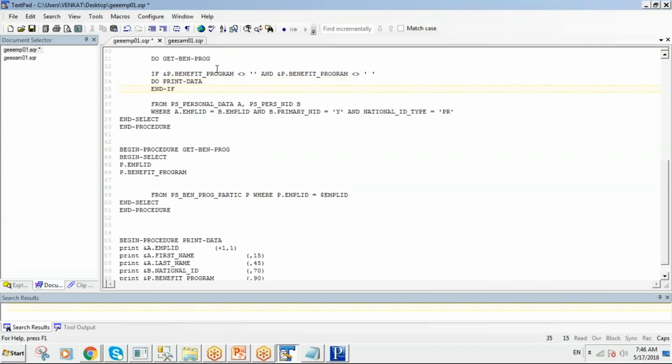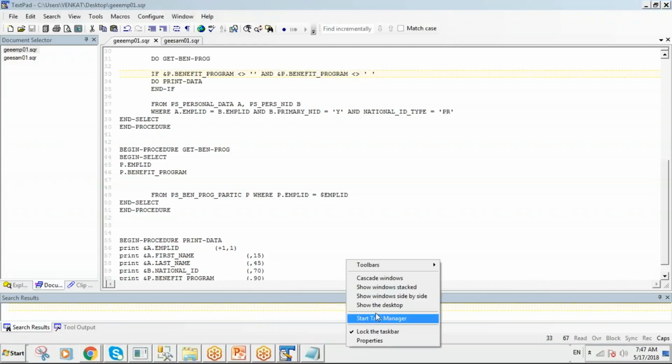Observe carefully, in PeopleCode, if you are using an if condition, you have to write a then. No need in SQR. If benefit program is not equal to null and benefit program not equal to blank, then only print the data. If condition. Now try to execute the program.